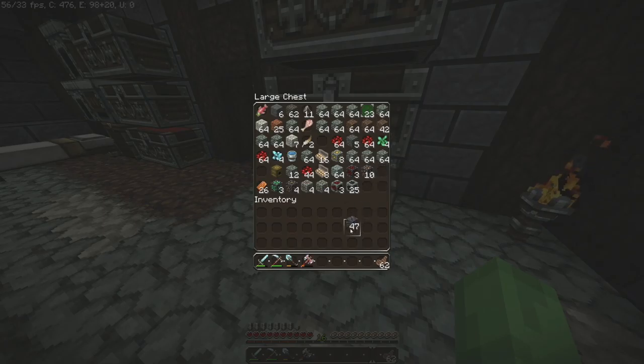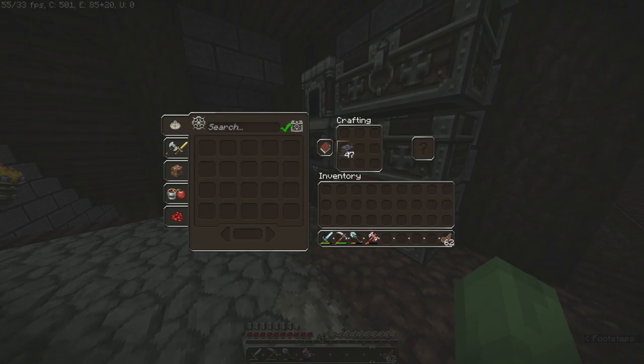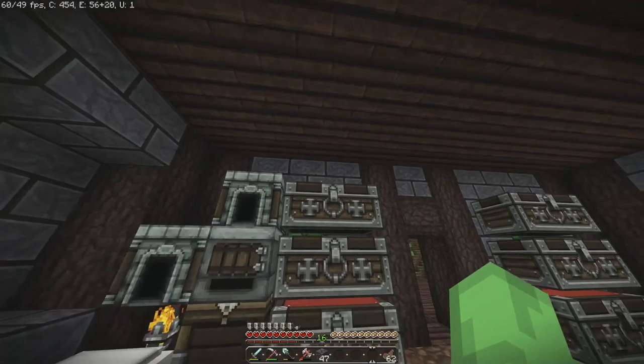Deepslate. So is it deepslate cobble, or what do I need to make? I think that needs to be cooked, or I need to mine it. Yeah.